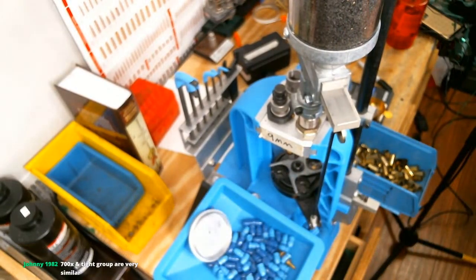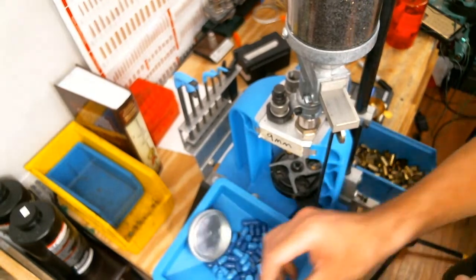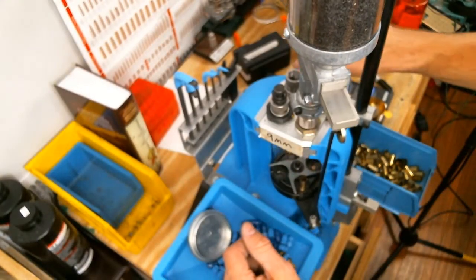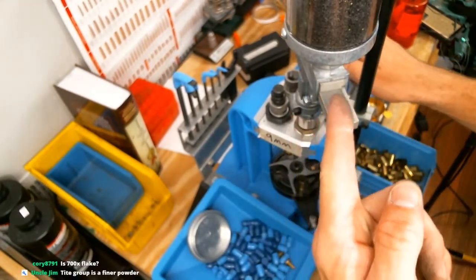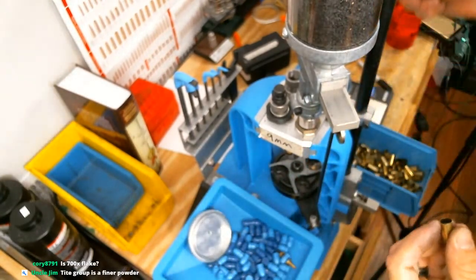Tight Group is good for 9 and .231 for heavy bullets. Okay. Well, that looks way better. I might come down to 3 grains though. 700X and Tight Group are very similar. Indeed. But clearly 700X is a flake, whereas Tight Group is like very fine sand. That stuff will get everywhere.